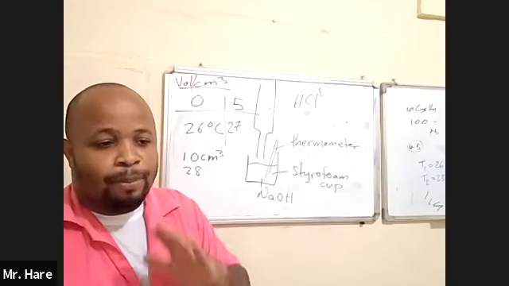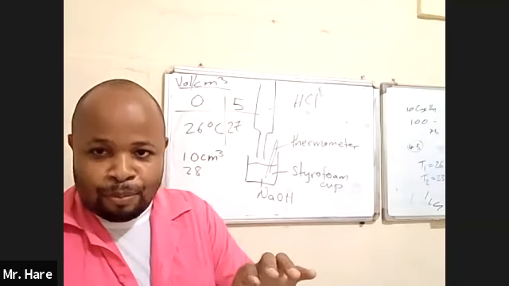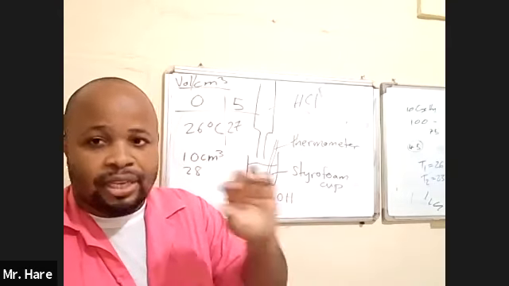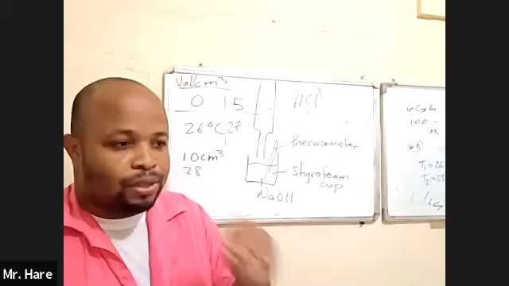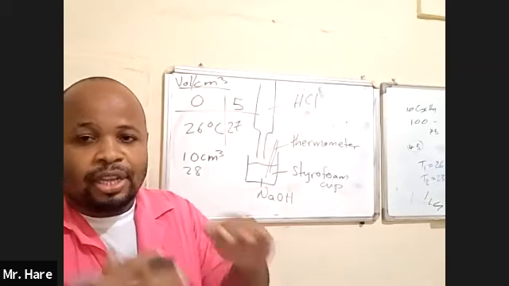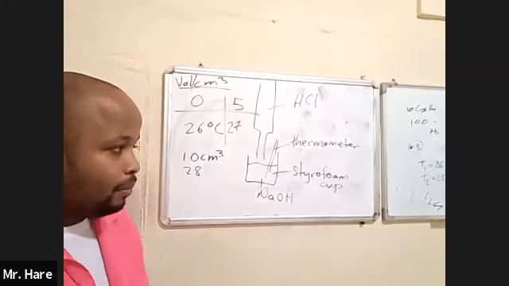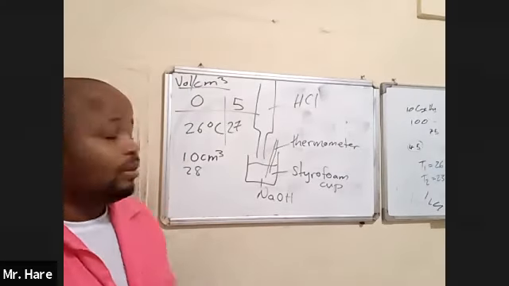But you are going to choose a specific volume and you are going to add it in that increment each time. So if you want to add 2 cm cube, it's up to you. But you are going to add a specific amount. Okay, sir, so when the temperature starts to decrease, that means that would be when we stop then?